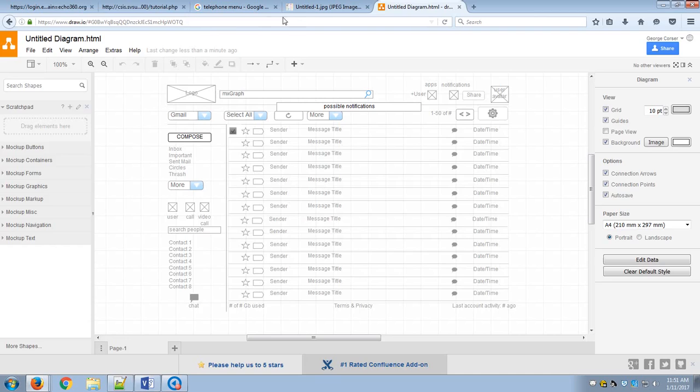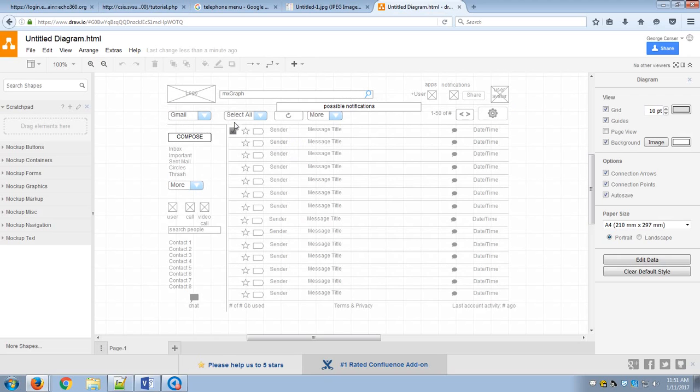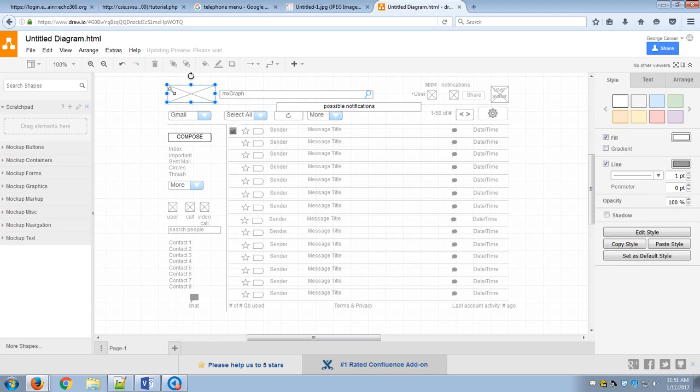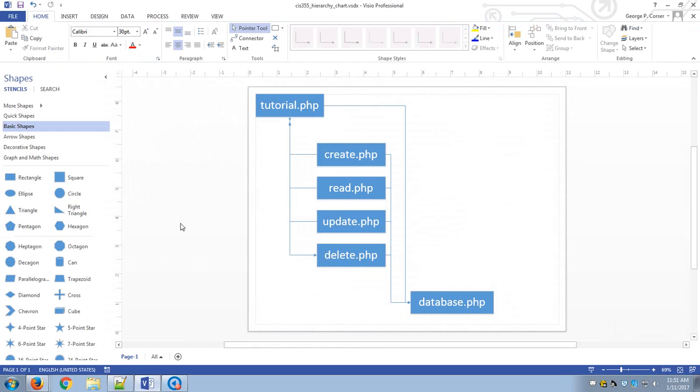The upper left-hand corner says PHP CRUD Grid and has a create button. So here we would have... delete this. Can I delete that? All right. Oh, there it is. It went. I would have PHP CRUD Grid, and I would have the create button. Now I'm going to use Visio just because to me it's easier.